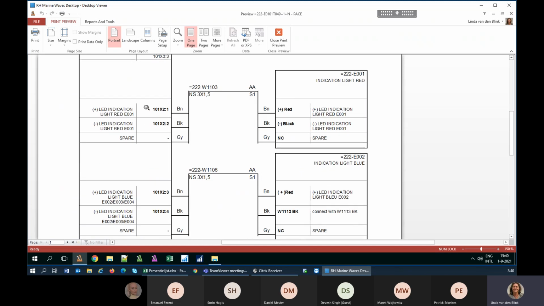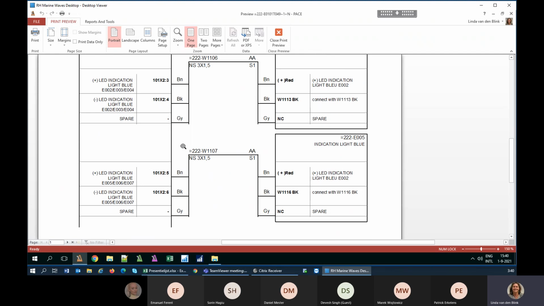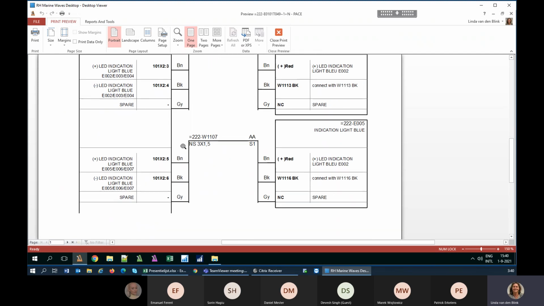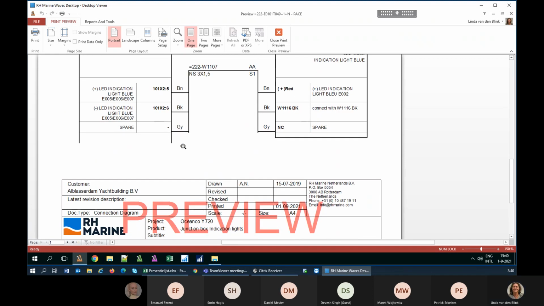So this information is entered in PACE, and therefore you can ask PACE, make this document for me. So a lot of information you enter will be later on used to create documents and will be used on board of the ship by the mechanic to install the device or to connect the cable, whatever you want.